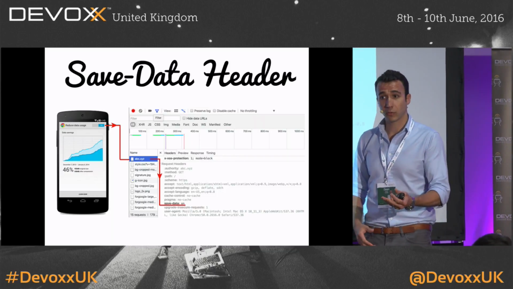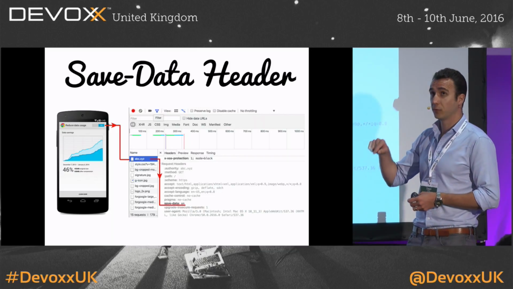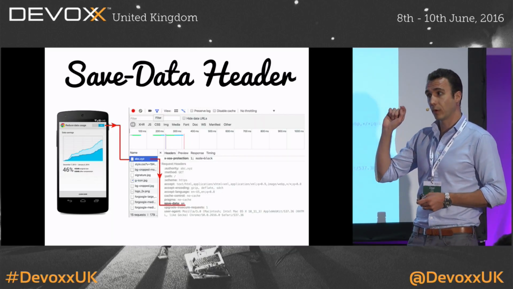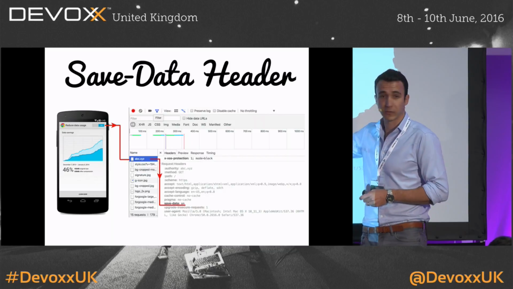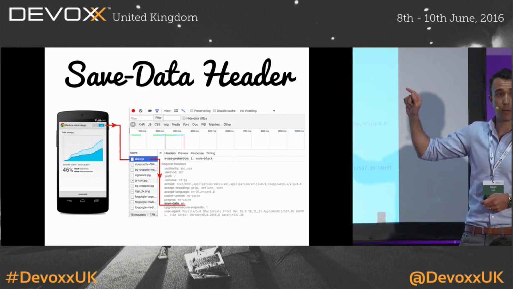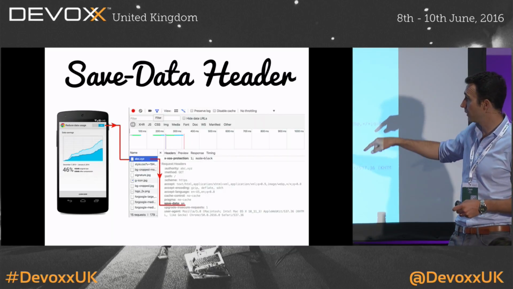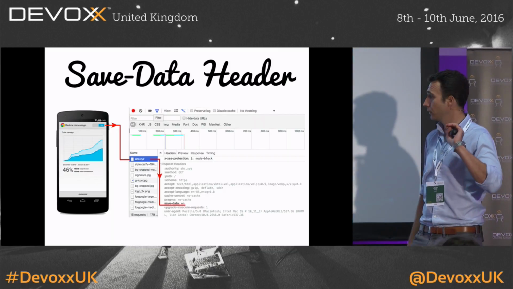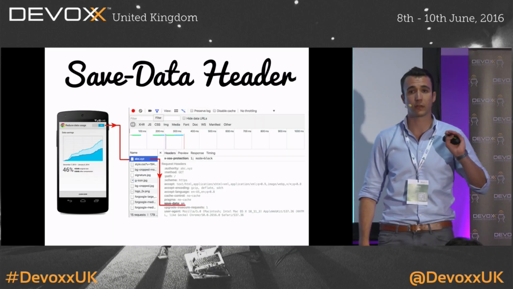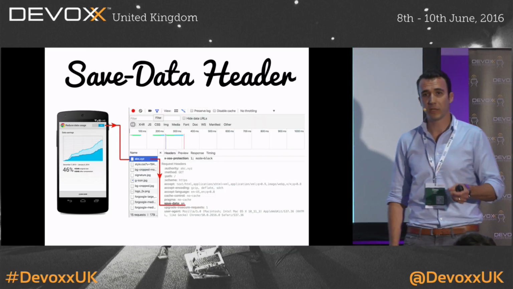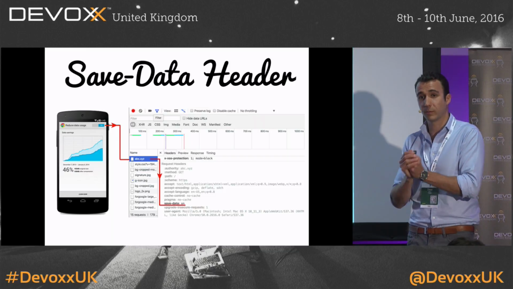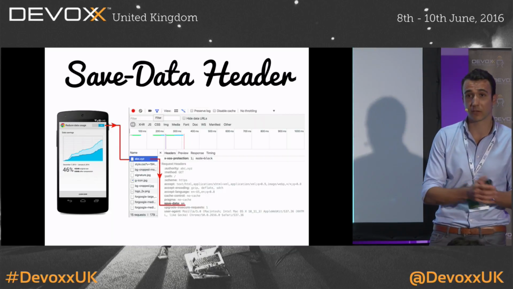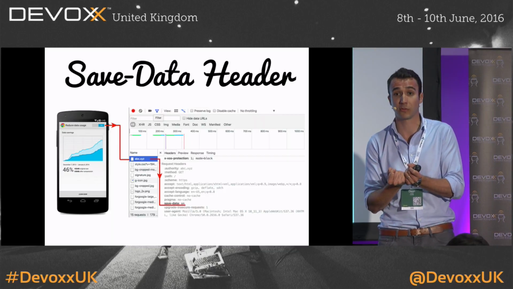Right now, if you use Android, you can actually enable this. If you're using Chrome for Android, you go under your settings and you can flick this little switch that says reduce data usage. And what it'll do is append this header, I don't know if you can see it just down there, to every request to the website. It just says save data on. And what this means is, as web developers, whether you're on the server side or not, you can decide how you want to respond with this information.